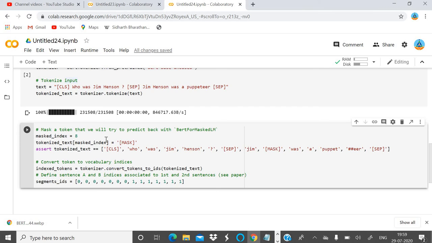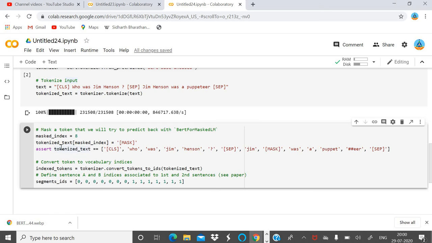So what I'm doing here is I mask a token that we will try to predict back by using BERT. The mask index I have taken as 8. For example, here, if you see, the masked text is Henson, who was Jim Henson. So that only we are going to mask. Let me execute this code.